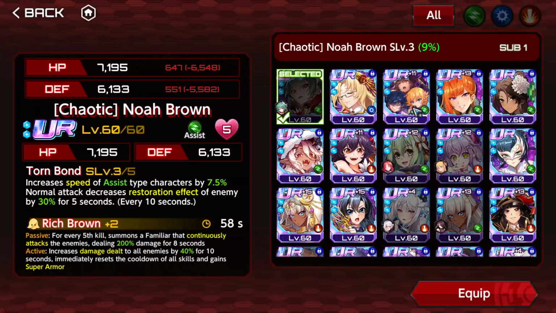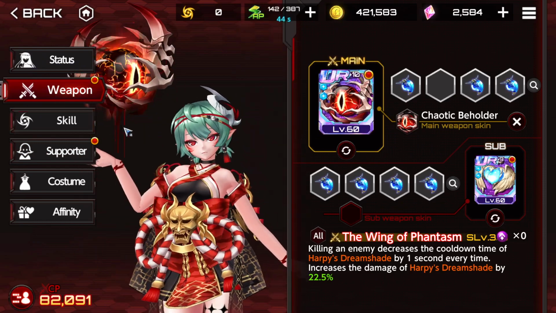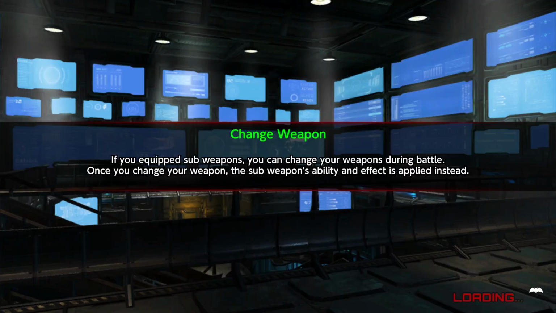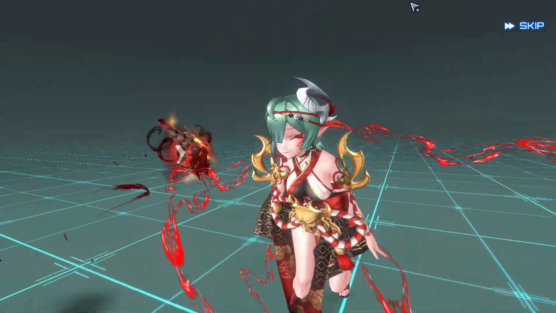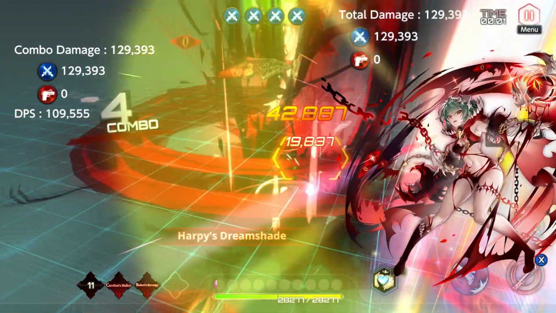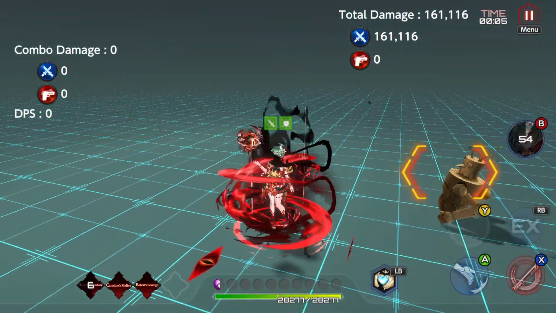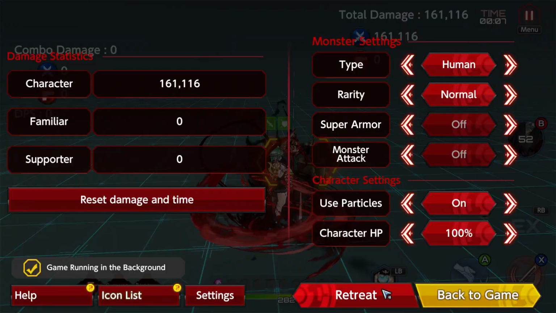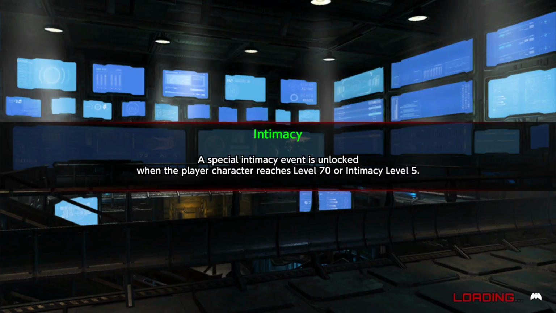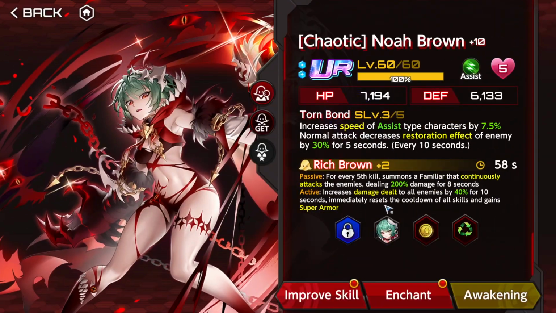Okay, I'll test it. I'll test it super quickly. So I don't need anything but this. So I'm going to use the keyboard. You see, the cooldown didn't get reset. So yeah, that's the problem. It says that it does it, but it doesn't do it.